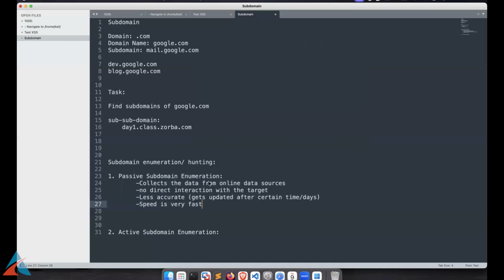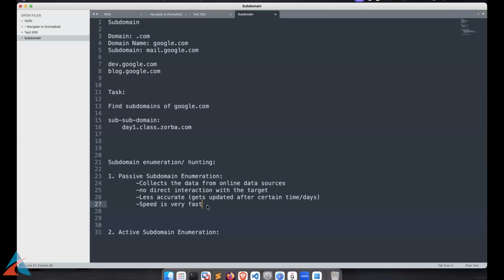What exactly is enumeration? Enumeration is basically collecting subdomains. So now, I ask you to collect all the subdomains associated with google.com. You're collecting the records of it. So that is what enumeration is. And passive is using the internet for it. So the way you did it, you used the internet for it. So that is what passive subdomain enumeration means. Got it. Thank you.